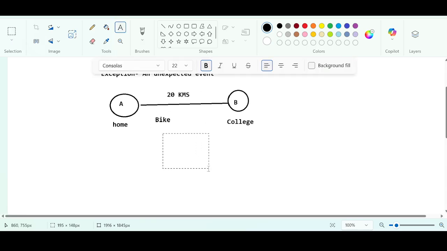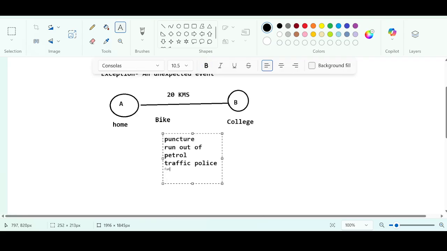There are high chances that you would have a flat tire. The second one is that you would run out of petrol. Maybe the least chances: traffic police. Yes, you would be stopped by the traffic police. And you could also end up with your bike not starting. Okay, it will end up getting repaired.